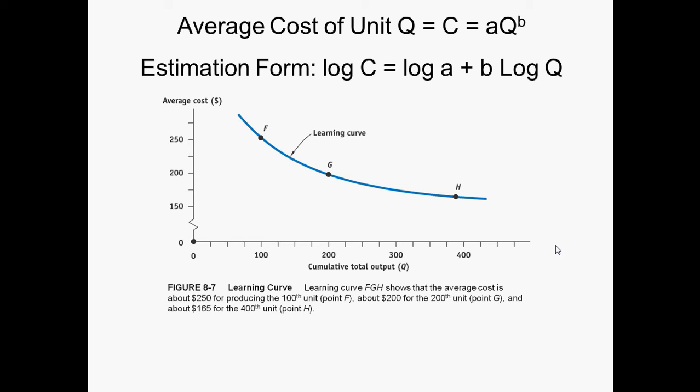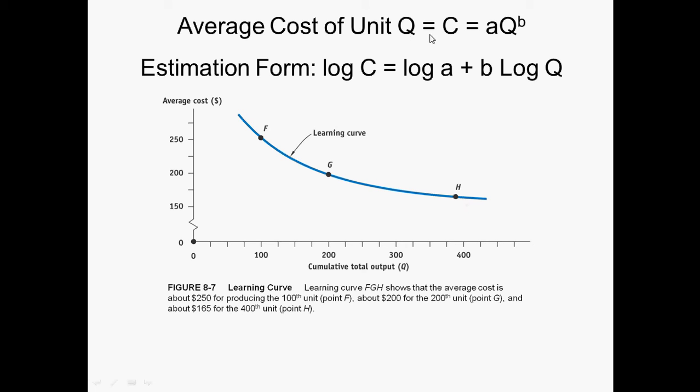Now, we want to think about estimation of cost functions. One example here, we're going to assume a particular kind of cost function, and then we're going to think about how it would be estimated. And again, the background here is that you have some concept of regression analysis and functional forms.